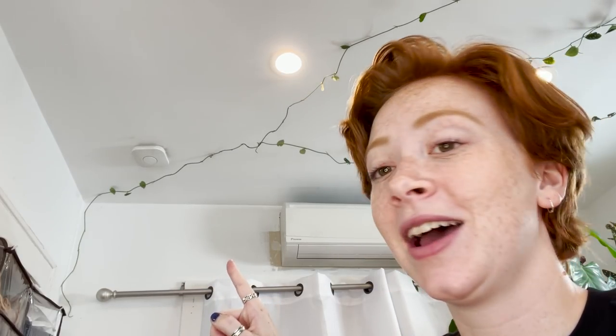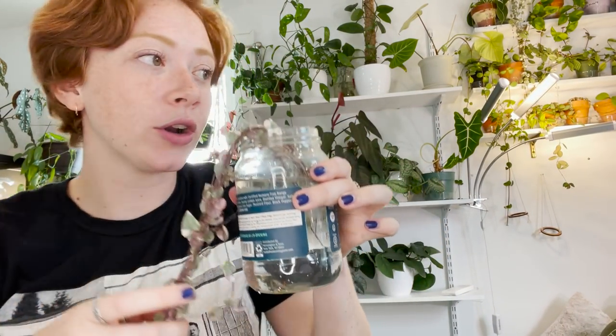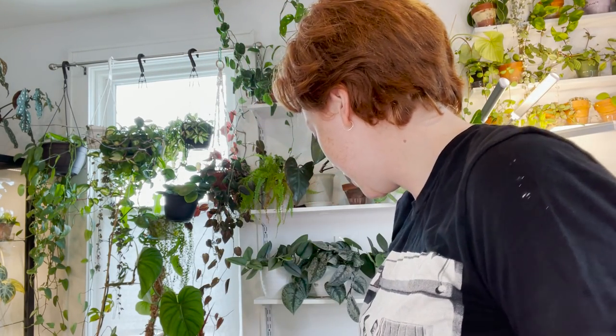The ceiling vines are good for now — I'm liking the way they look. They are more solidified. I need to treat this pothos for mealybugs, but this is what I did. It's kind of interesting because this one over at the end has reached the other corner, so once it gets long enough I might have it go in the corner of the wall going this way, which I think would be really cool looking. I have the variegated string of hearts cuttings in water — now I'm going to put those by the window so they get plenty of light to propagate. I'm still waiting for the moss to hydrate and then I'm going to toss this stuff in.